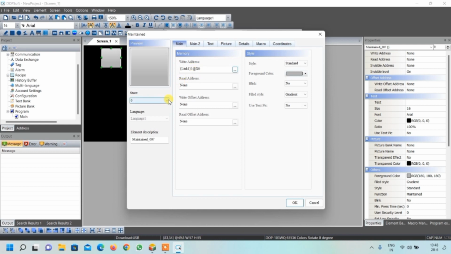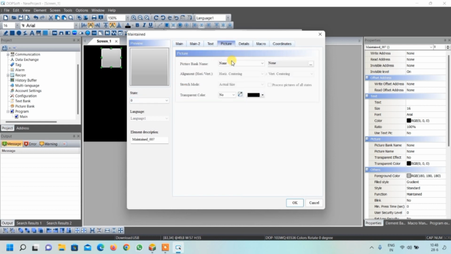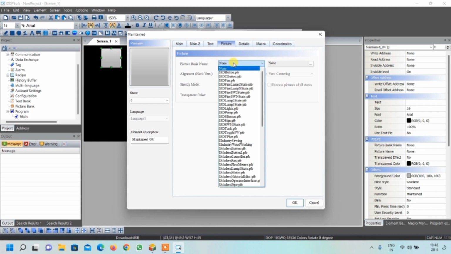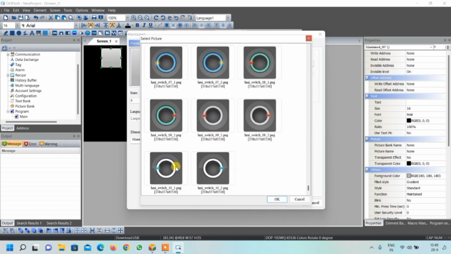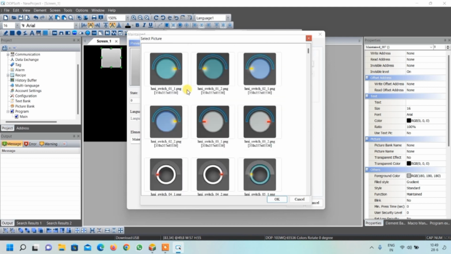Now for its off condition we want to give one image. So for this we will use modern switch to state library. So here it is modern switch to state library. Let us select this image for off condition.